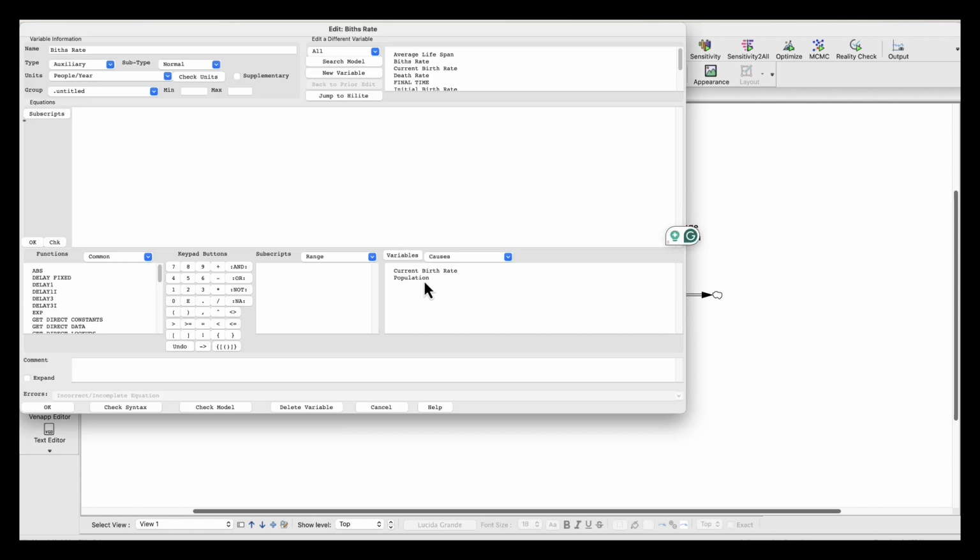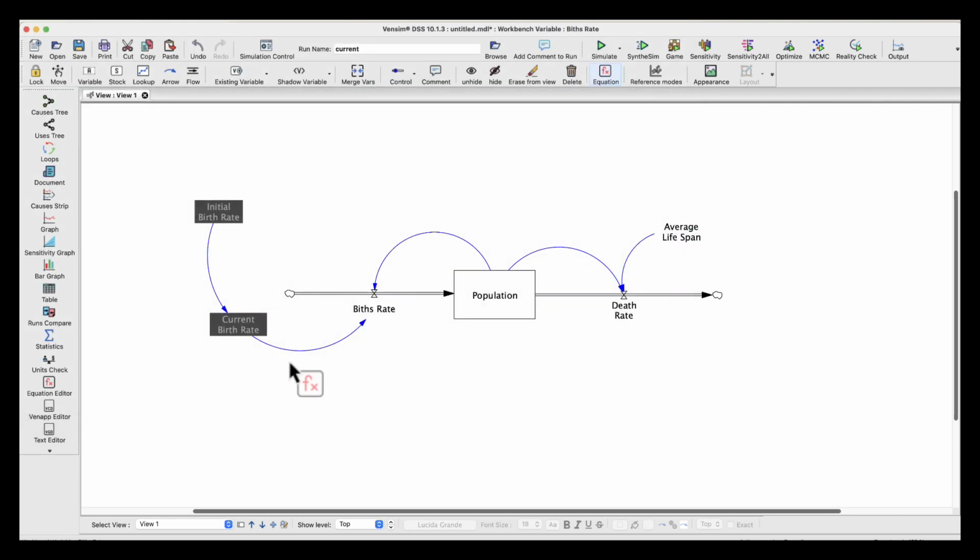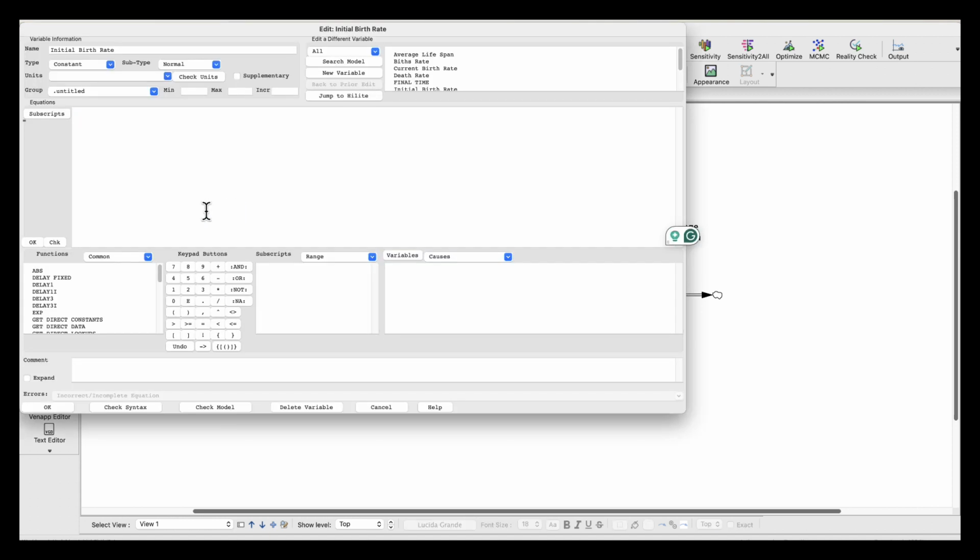It's going to tell me how many people are being born per year times my current population. I'll jump up to the initial. I know I want this to grow exponentially, so I'm going to put a number in here that's not real. I'm going to go with 0.1. Population is growing at 10%. And the units here are going to be dimensionless per year, right? So they're dimensionless per year. So this is the fraction. It's the average annual fractional growth rate is what we're really saying, right?